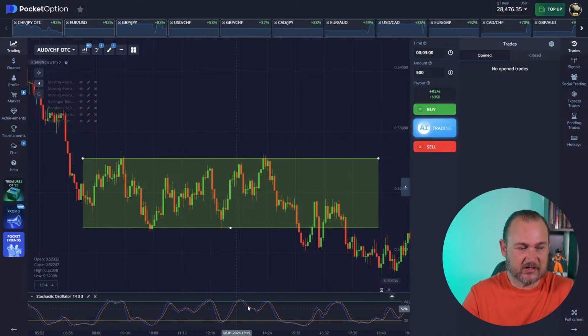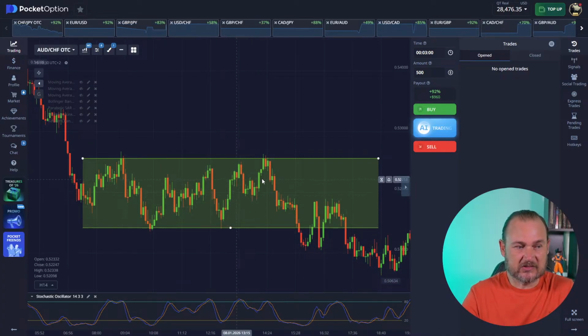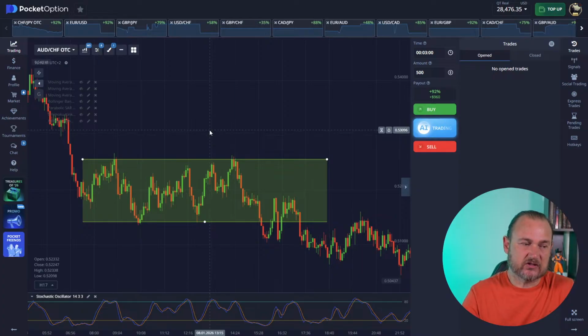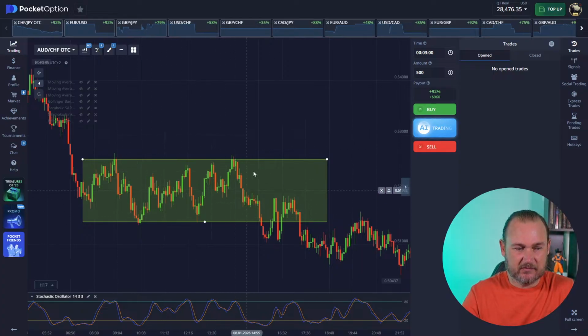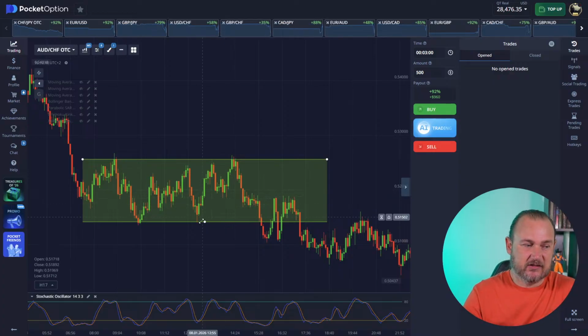This is the only time that I will use the overbought, oversold areas to find an entry: once I establish that the market is in a range. It happens during the day on some assets. So once you spot it, you can use it to your advantage, but this is the only time that one should use overbought and oversold levels to find entries.